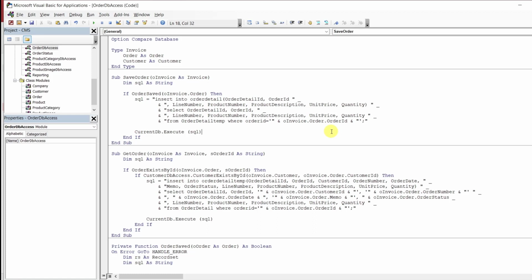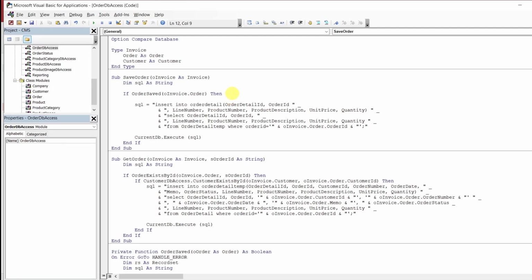But here we go. So this is a logic that you have to think through. When we move the records from this live table to a temp table, the old records are still there, you see.